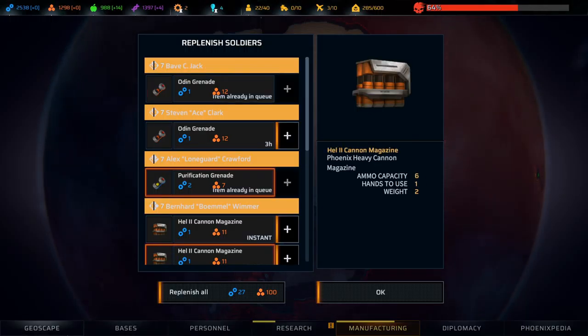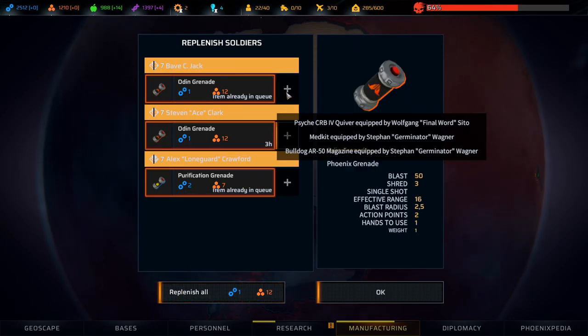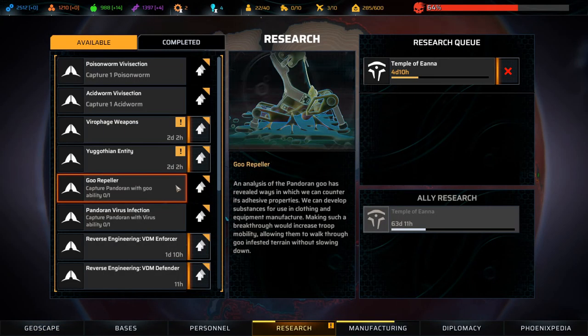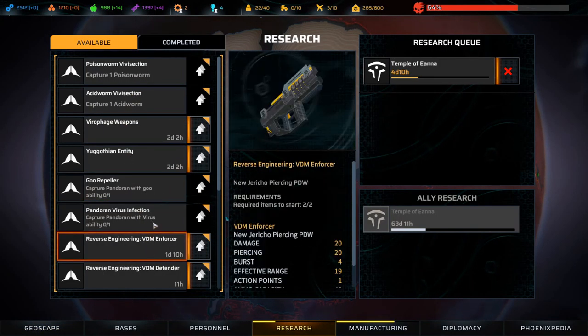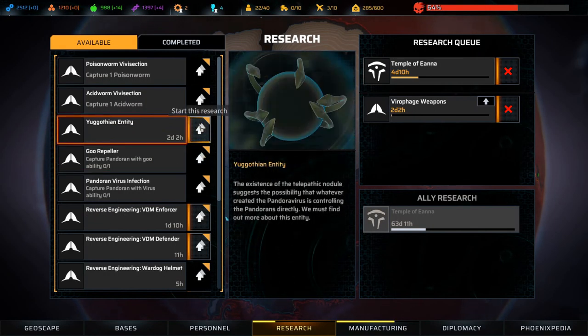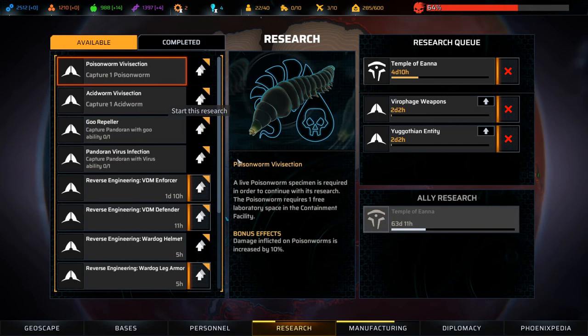Okay, interesting. Let's replenish everything. Very, very interesting. So we have a new research available, which is virophage weapons. And Ugothian entity. We'll queue both those up.